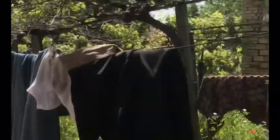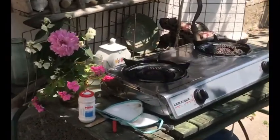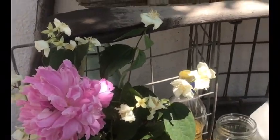So, digging it. Here's my outdoor wood stove. I kind of got it going again, that I can cook things on. And give you a little closer look at my new outdoor cooking area. This house came with several of these little glass canisters. I got my rice down in there. And here's the gas canister. Got my little cuttings right close by.